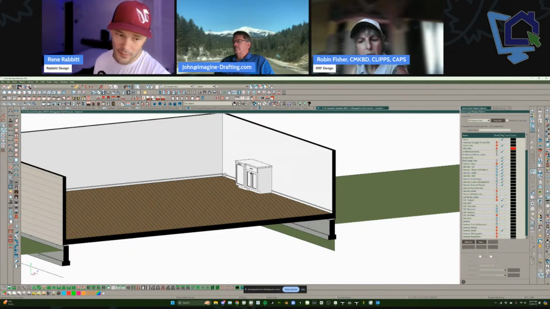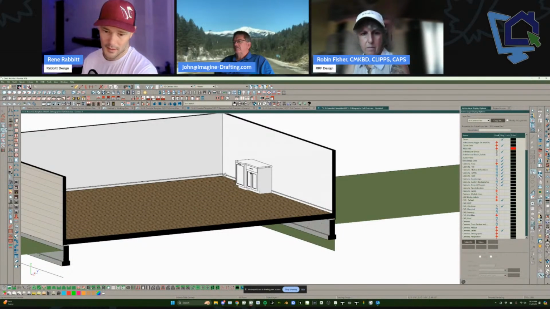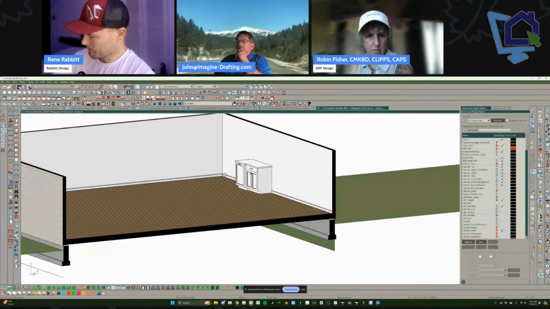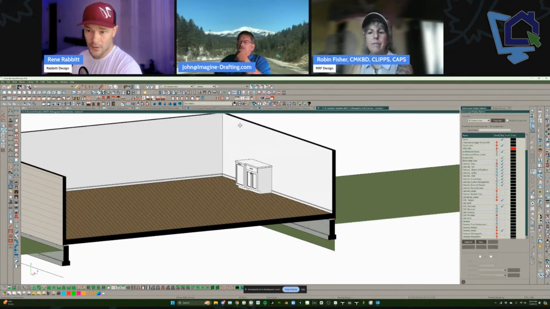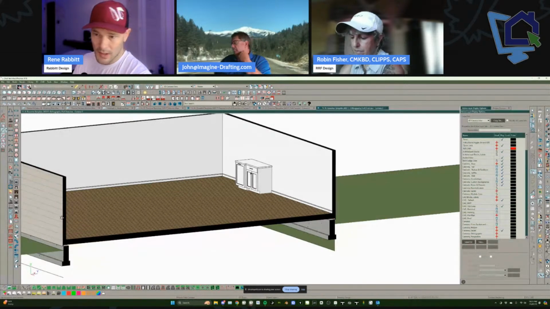I would love it if everybody threw in this suggestion, and this is something I'm lobbying for big time when we head to Idaho for the Chief Architect training event: I want layers to have fill styles associated with them. If you have a wall that's exploded to different layers, then we could automatically have the poche fill according to that fill style, which means I could have a grid fill style on this wall, a solid fill style on my sheathing, and a concrete fill style on the concrete here. That would really make a big difference for some kind of 3D detail.